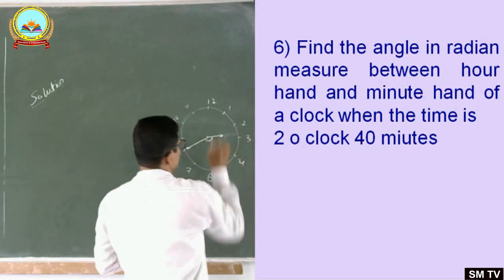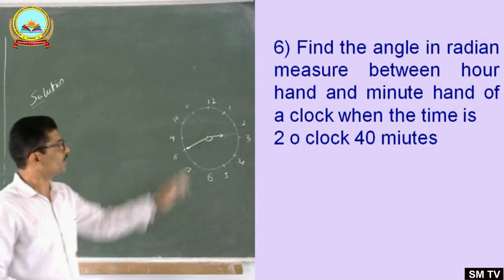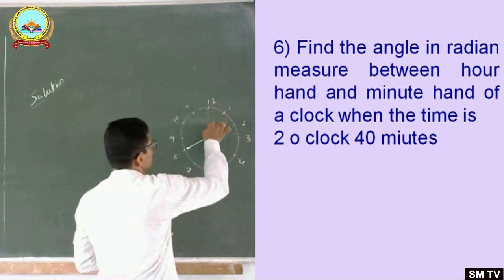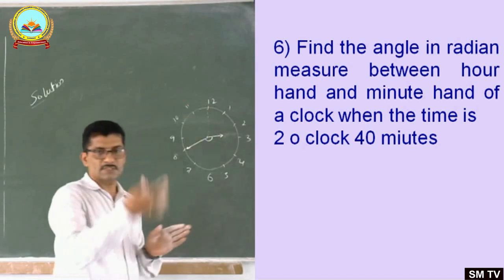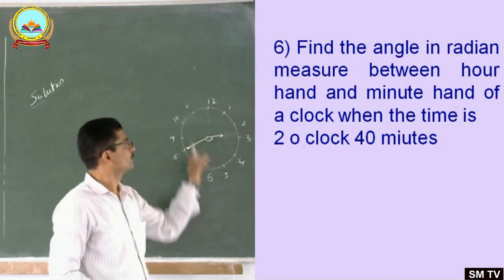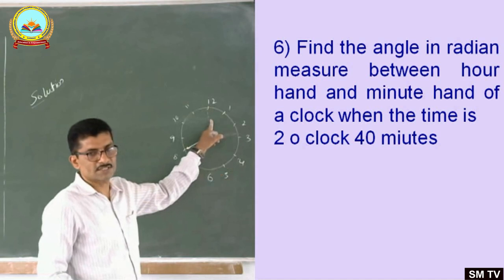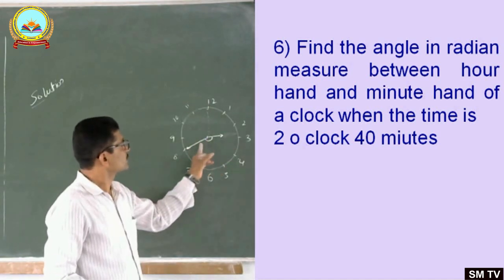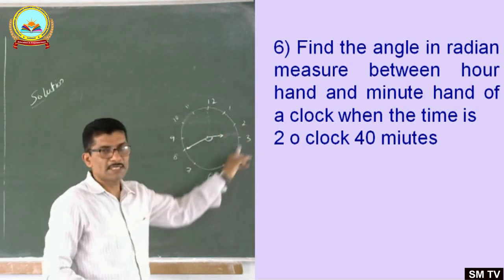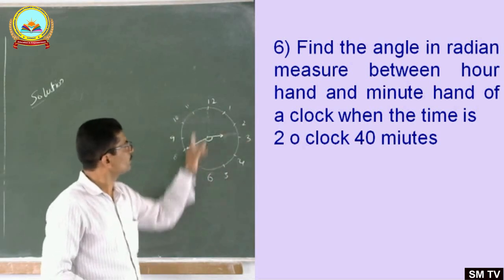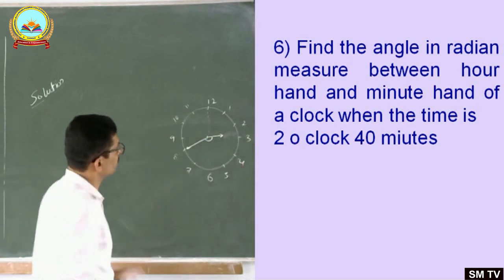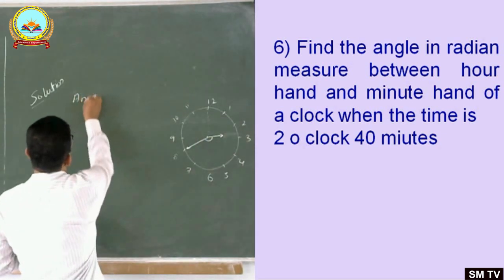What is the angle between the minute hand and the hour hand? Suppose this one is the original position. Both the hands rotate from the original initial stage at 12. It rotates like this. Here you know that the hour hand rotates in one complete revolution, you get 60 minutes.